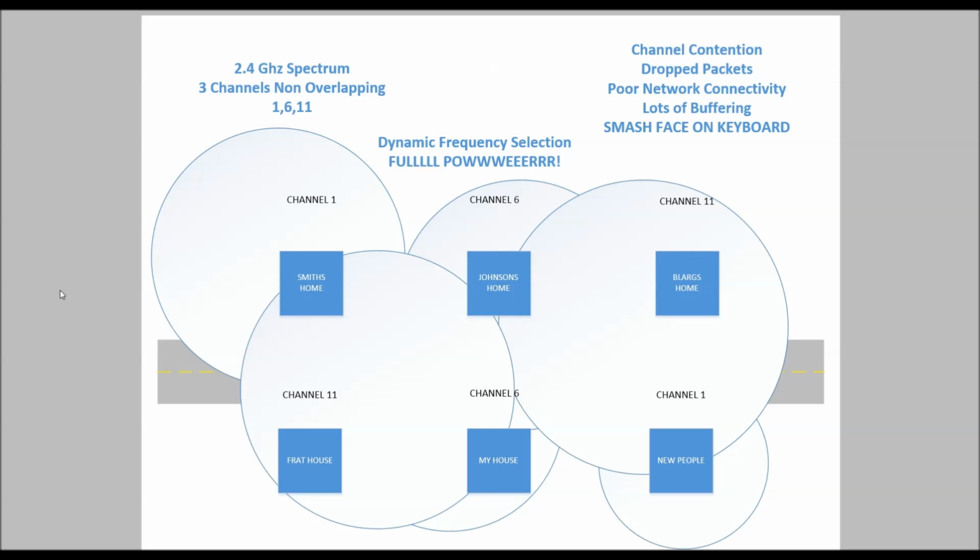No. I was doing a radio frequency scan because I was using the 2.4 gig spectrum in my home, and it stunk. Okay? Where I used to live, we had high density townhomes, and everybody and their dog had a wireless access point. Your out-of-the-box wireless access point from Best Buy or Wally World is going to attempt to make some intelligent decisions. It's going to scan the air, try to choose a channel that's not going to impact with anyone else, and it's going to adjust the transmit power.